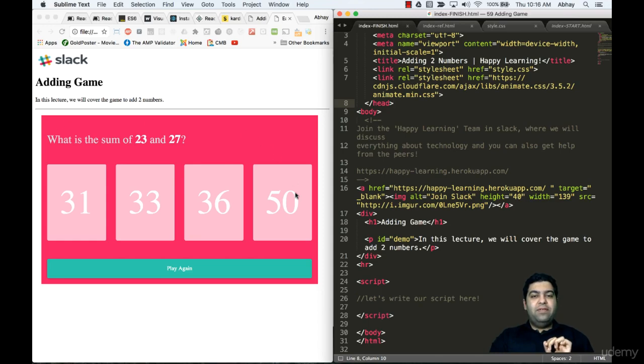Now if you can see, I have a very small div, this one, that has a pink, slightly pinkish color. Boys are very bad with colors, so please don't mind me. What is the sum of this and this, which means I need two numbers. And I have four options, which means out of the four options, one is the correct option and the rest is three. So when I see four options, the first thing that comes to my mind is I can use an array because it can be an option. And then next, of course, I do not have anything else, but I should have one correct answer. And how to identify a correct answer? Of course, there has to be something that identifies a correct answer.